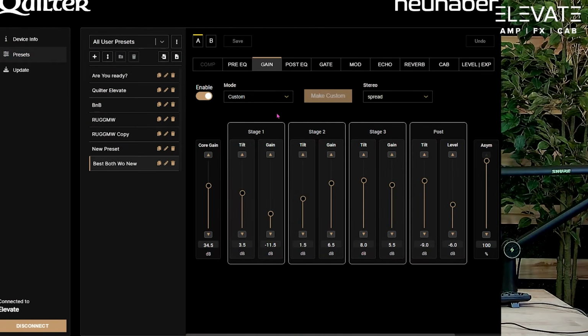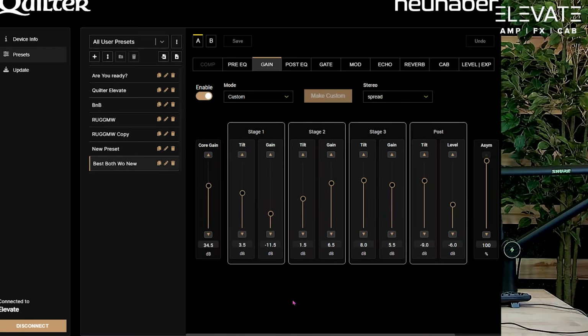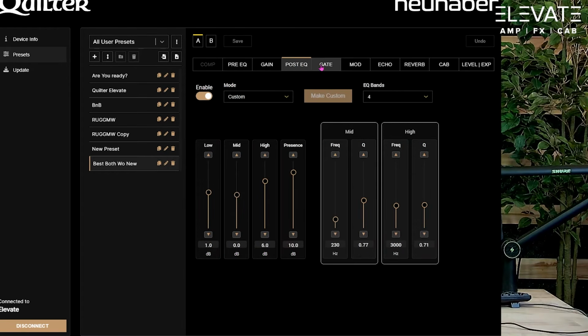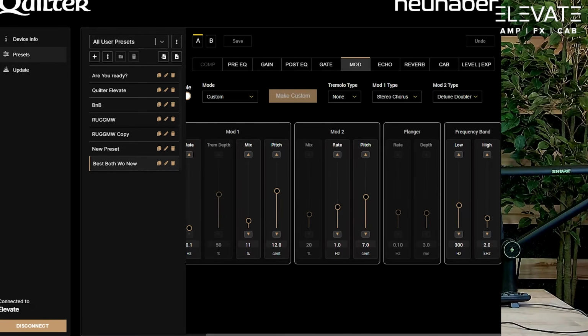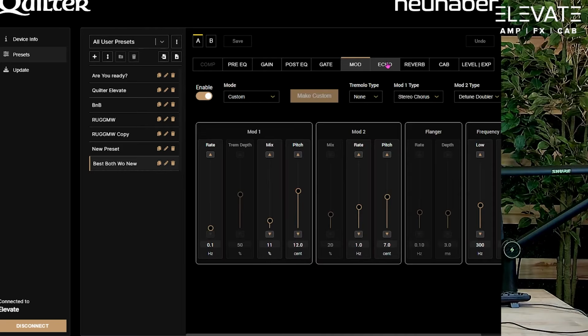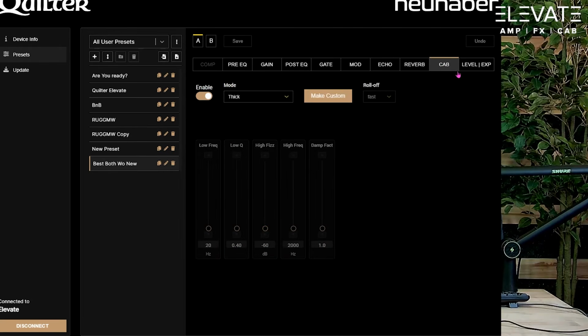Oh, and I noticed there's still more parameters to the right. Okay, so you can drag the window. In a couple of these, there's actually more stuff than could be displayed. It's hiding back there. So on a few of these, you're going to have to scroll over to get to everything. Gotcha. The gain, the modulation. Come on, scroll. There it is. And then I think Echo's got a couple of drop down boxes there at the end, and that might be it.